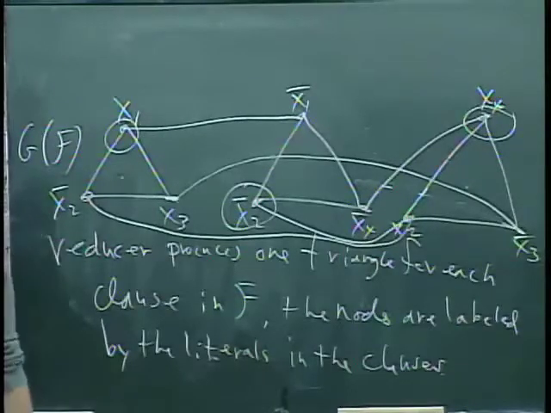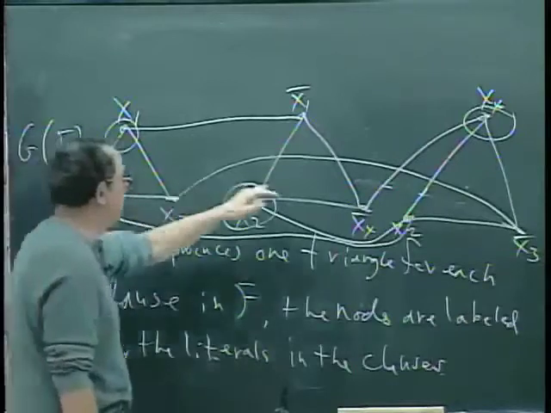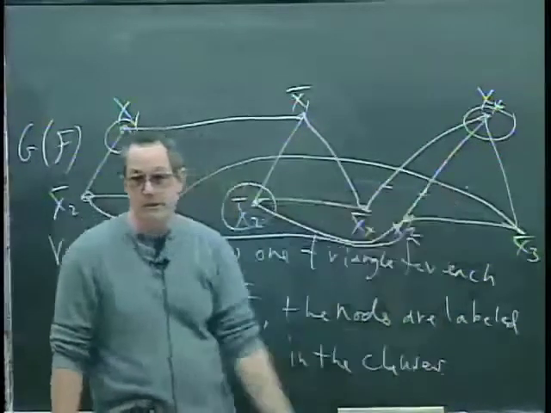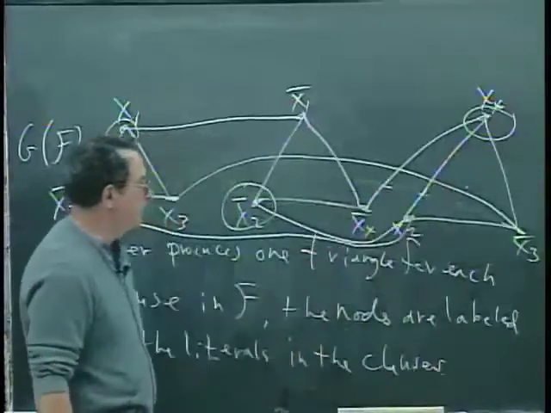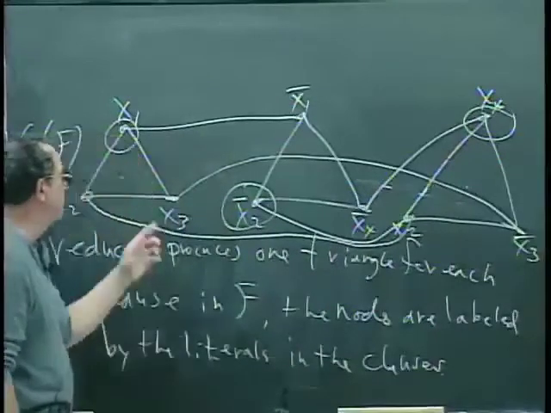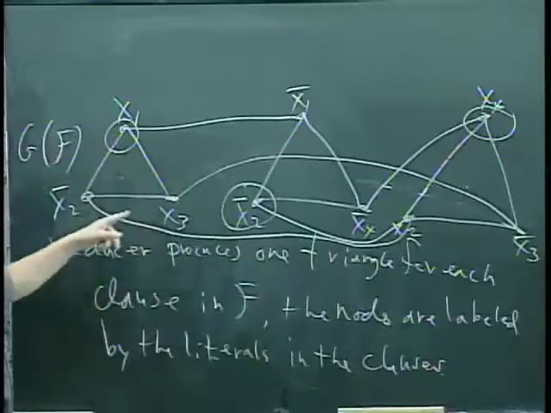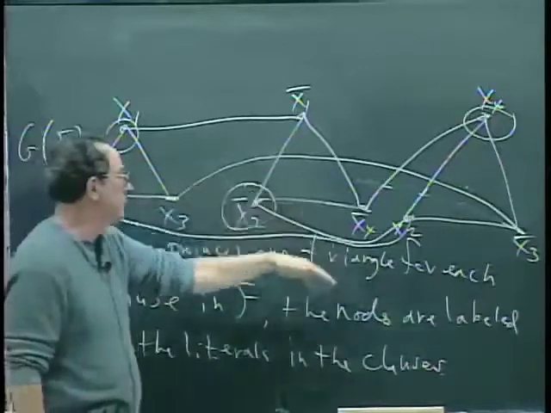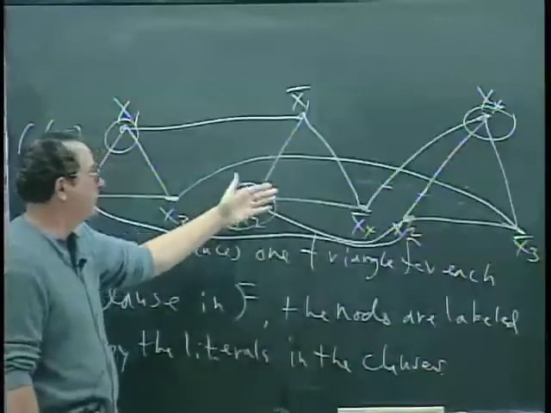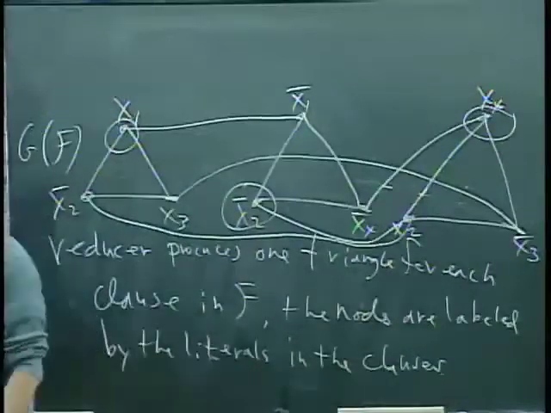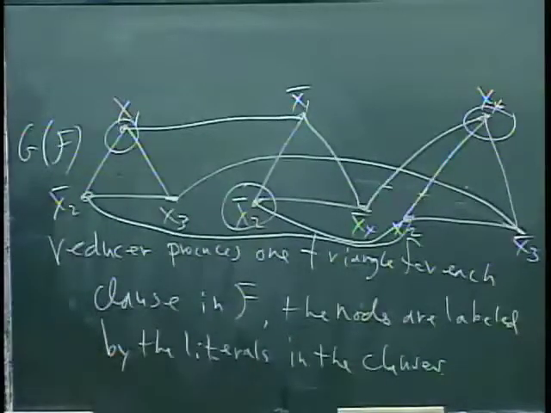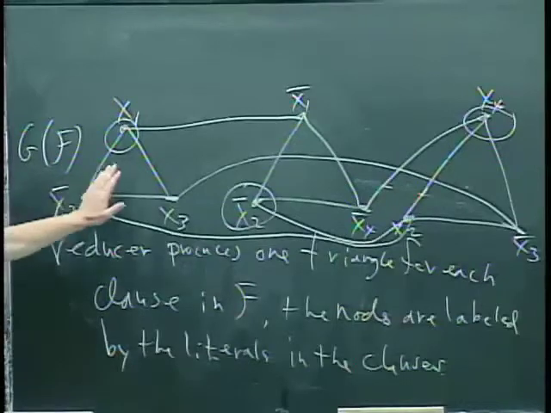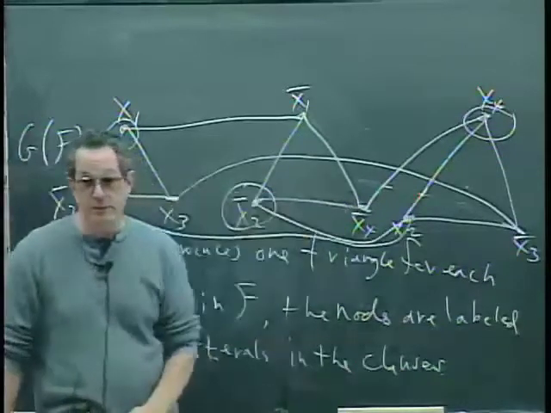And between the clauses, they're connected by ands, so you have to have at least one true in each clause. But if the size of the independent set is equal to the number of clauses, and since you can't have two in a triangle, if the independent set is of size equal to the number of clauses, that's equal to the number of triangles, we have one that's selected in each clause. So I just showed you, sort of hand-waving by example, that if we have an independent set of size equal to the number of clauses, then we actually have a way of making the formula true.